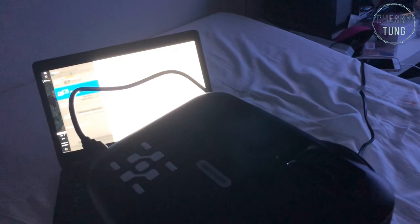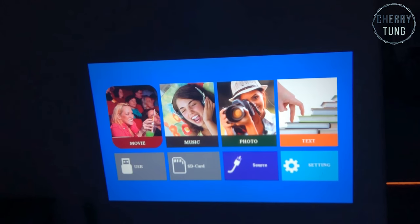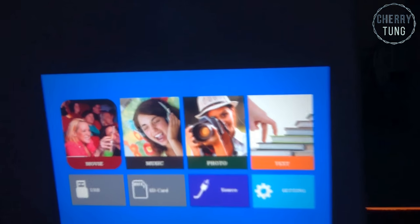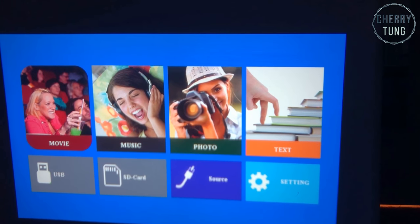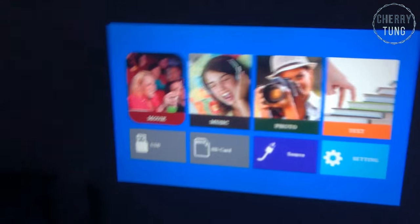This is the machine — I usually prop it on a table — and this is the computer that I use for this machine. Ignore the mess behind, but this is super clear. I'm just using my iPhone camera for this and it's just super crisp and clear, and that's what I love about this.